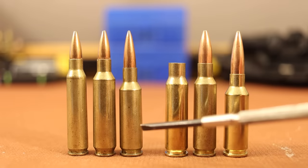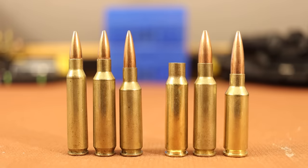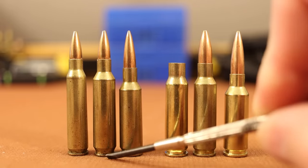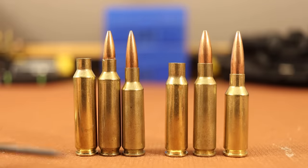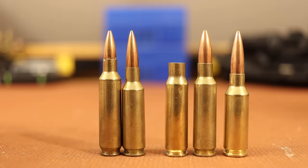With our testing of the .224 Valkyrie, we had a really tough time with primer pockets getting loose, so we could only get one or two firings on brass before we started having issues. I've been out of the loop a little bit, but with the .22 Nosler we did switch to the larger bolt, got rid of the rebated rim, and used 6mm Hager brass that we formed to fit in the .22 Nosler chamber. That gave us a larger case head to work with and kind of fixes the issues with that cartridge. But I'm not really sure where things stand with the Valkyrie.